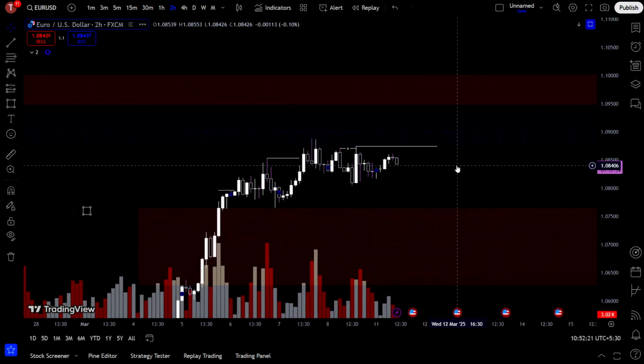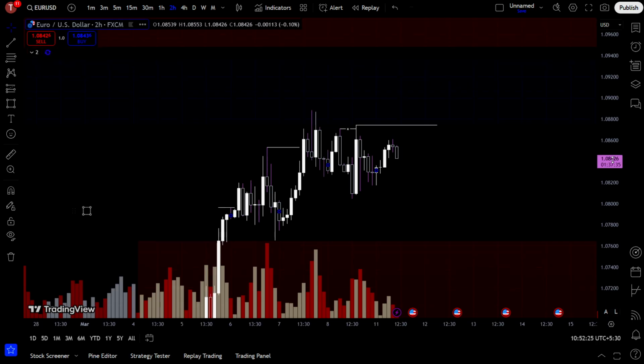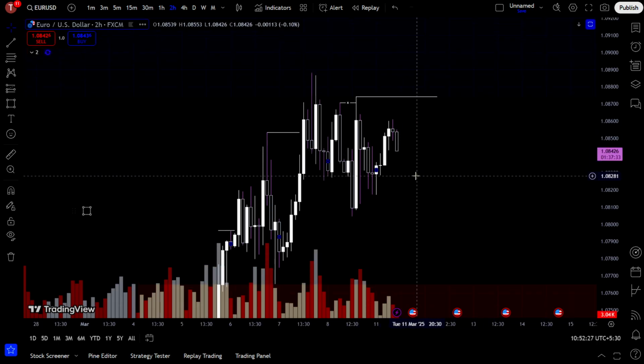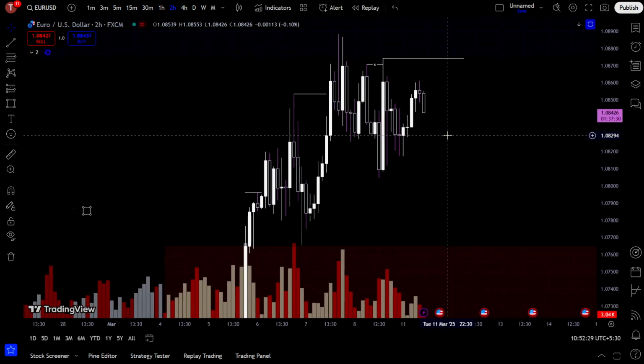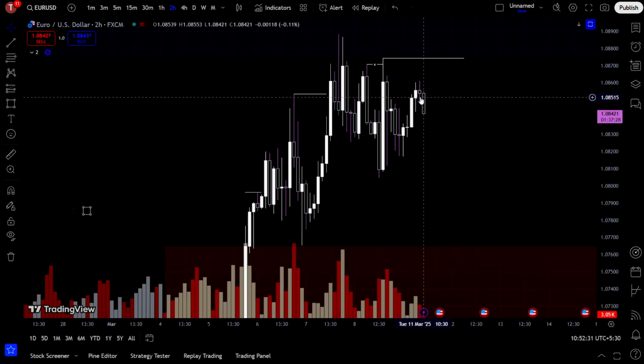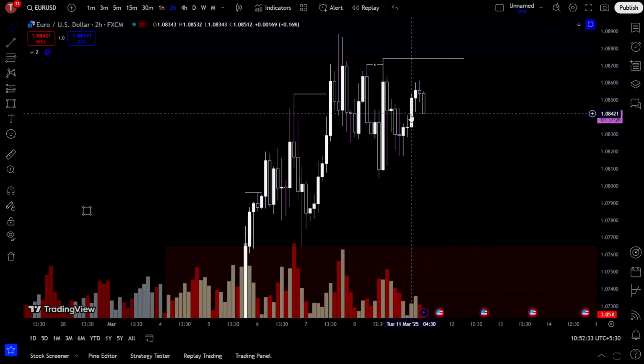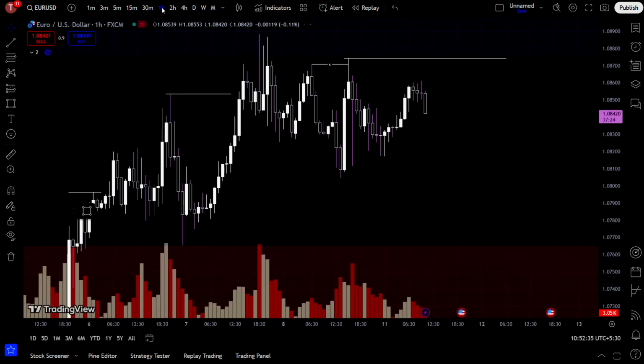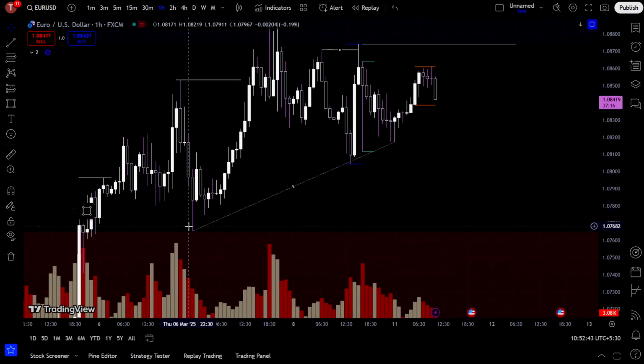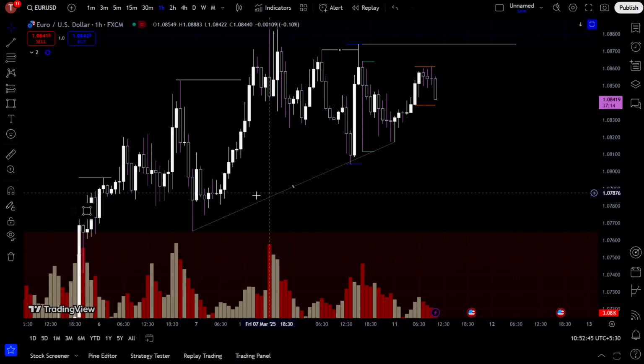So as we move into the 2 hours, we can see this FVG. It is a small FVG which is not having any confluence in a higher time frame. So let's move to the 1 hours to see if we have anything in confluence with this FVG. So as we move into the 1 hours, we can't see any FVG which is in confluence with that 2-hour FVG. And apart from that, this is the trend line liquidity we can see right now.